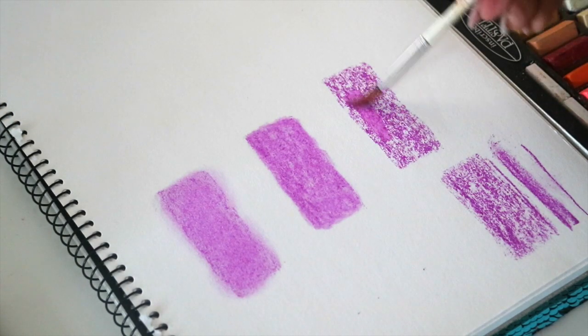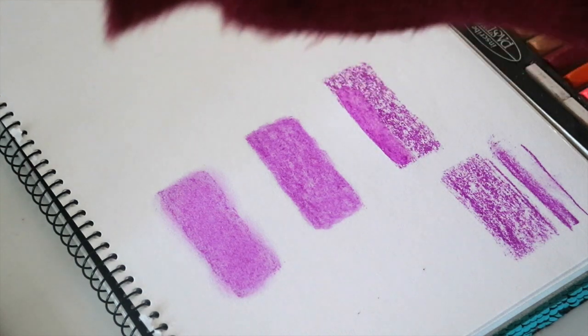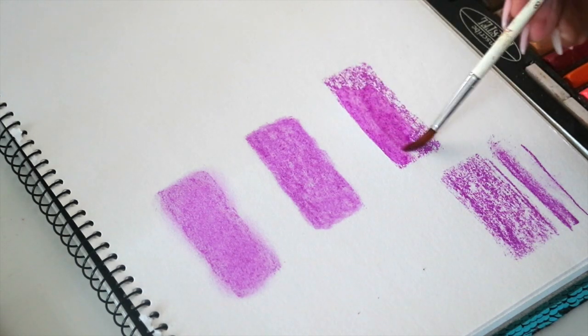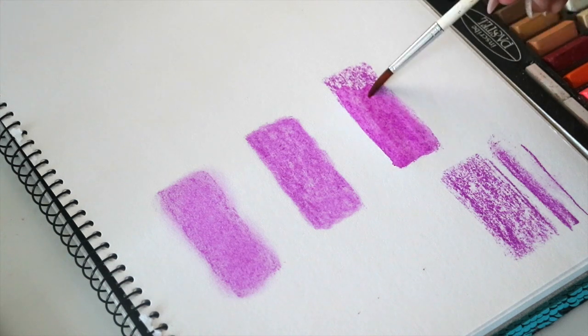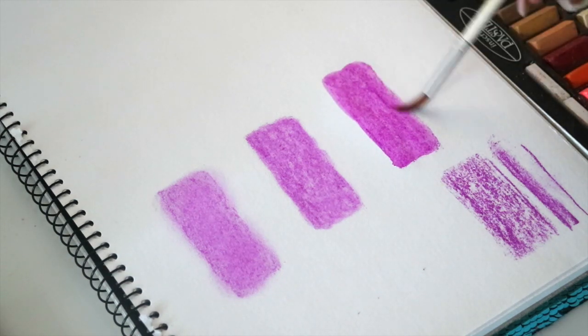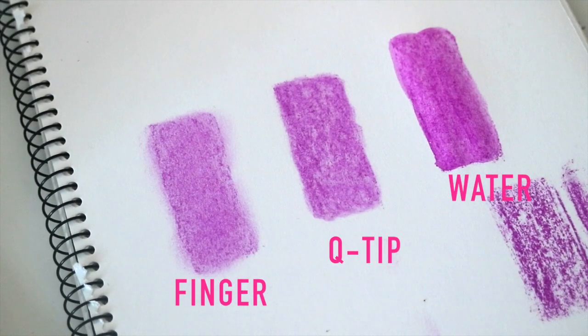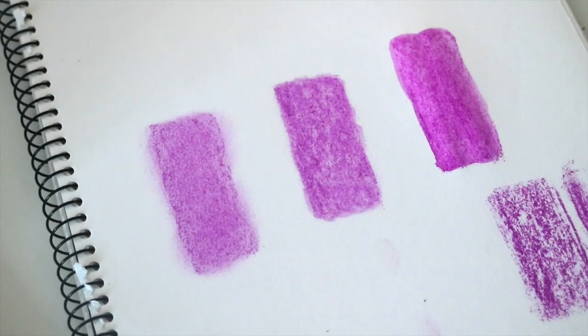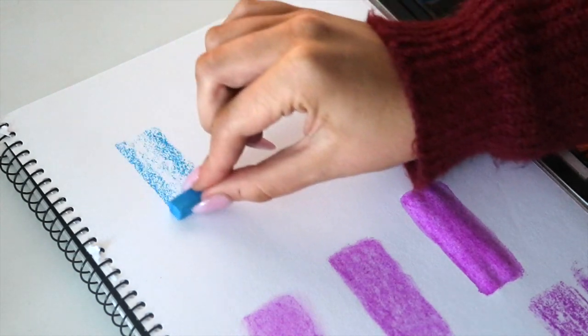So the last option would be to use water to blend. So I would recommend, if you were going to blend multiple colours together, I'd blend with a Q-tip or your finger first and then add water for the vibrancy. So you can see there that there are 3 completely different ways to get 3 different results from the chalk pastels. And if you weren't happy with the vibrancy, you can continually layer more layers on top. I just did 1 layer so it's not as vibrant.